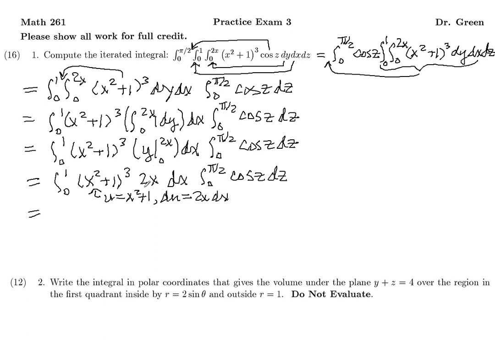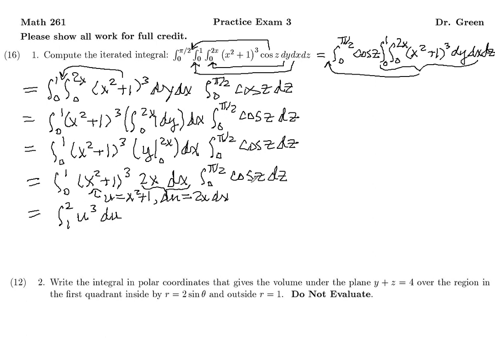So here's our du right here, and here's u on the inside. So this will be the integral of u cubed du, because here's our u and it gets cubed. And then don't forget to change your limits of integration. You have to plug those in to get u values. Take x equals 0, plug it in here: 0 squared plus 1 is 1, so u equals 1. Plug in x equals 1: 1 squared plus 1 is 2. So integral 1 to 2.